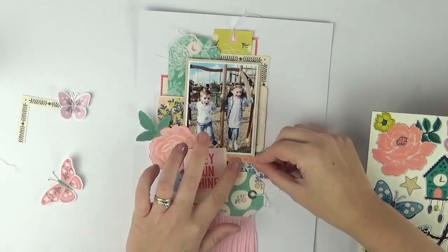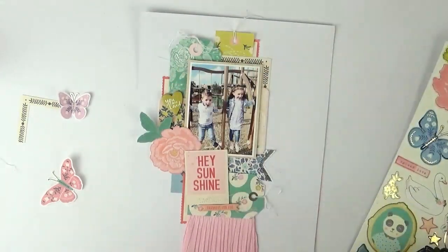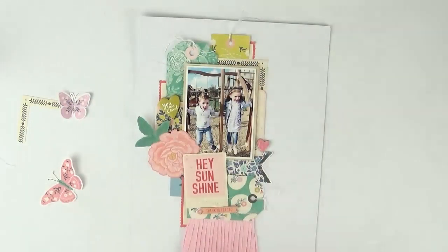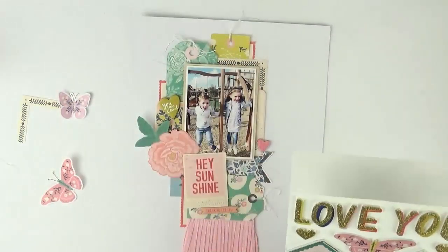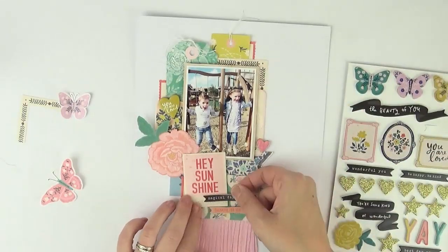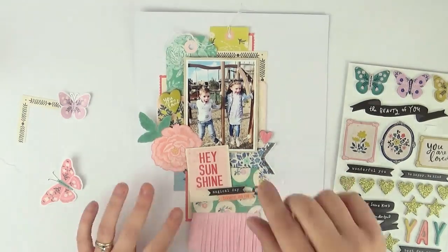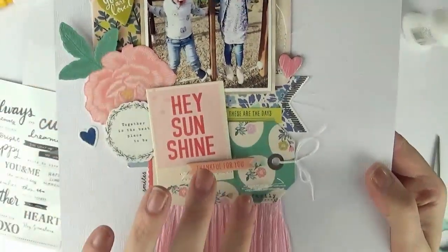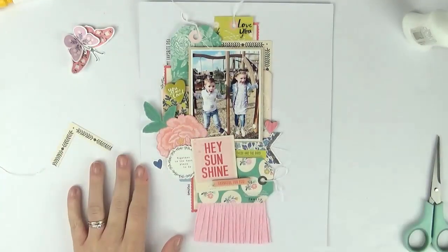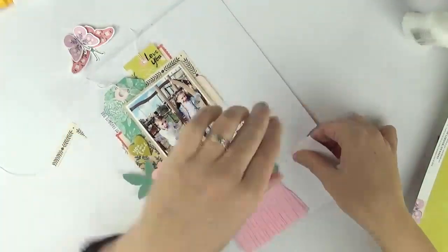So I'm just working on adding some embellishments now to the layout. You might have noticed that I had a little red journaling spot, and I actually cut that so that it was proportioned around 3 parts of the page to add a pop of red to all 3. I was just going to tuck it to the left of the title, Hey Sunshine, but then I felt like I needed to add more pops of red, so I just cut it down because you were only seeing a little sneaky bit of it the whole time.